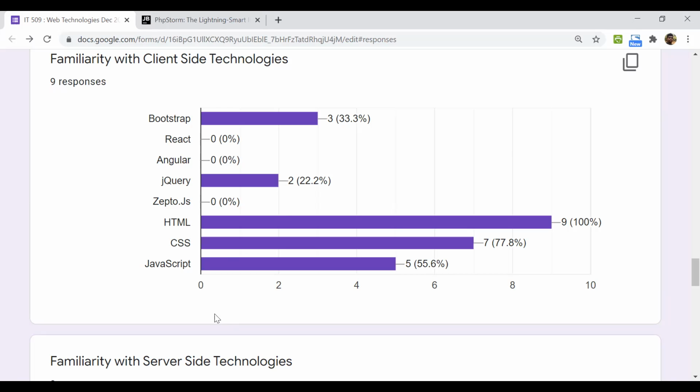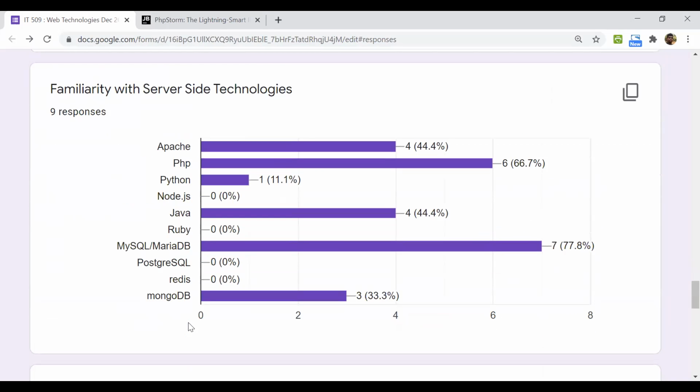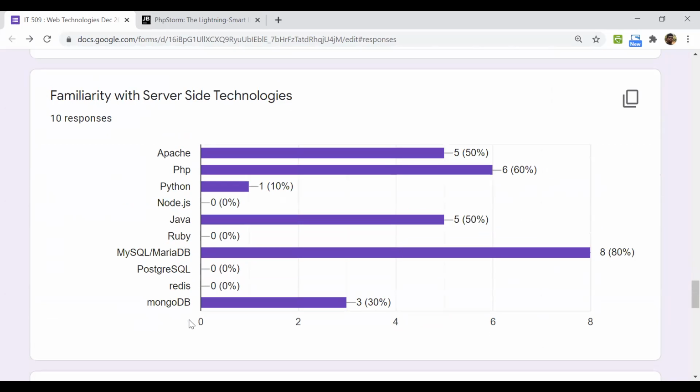And some are even familiar with Bootstrap as well as JavaScript frameworks such as jQuery, about one or two. So it seems that some of you are really familiar with these technologies. And then when it comes to server side, about half of the class is familiar with web servers.